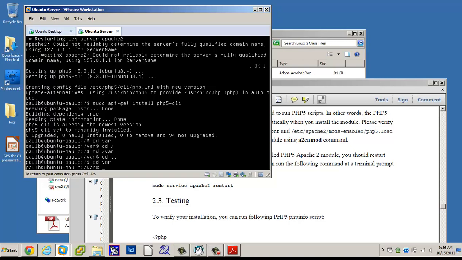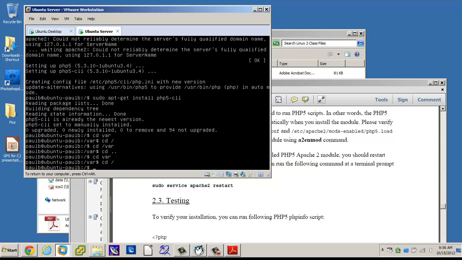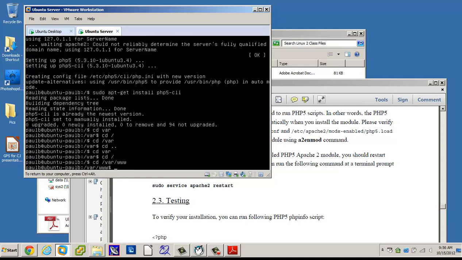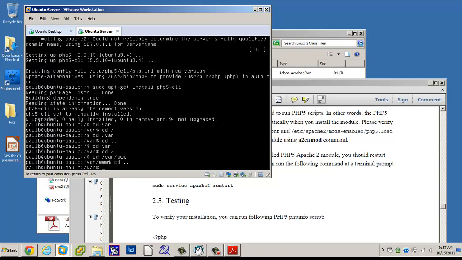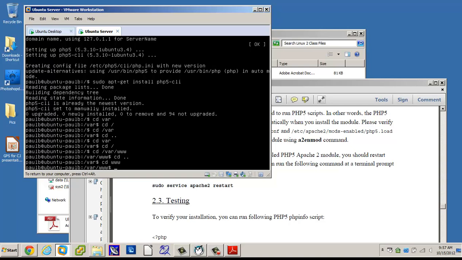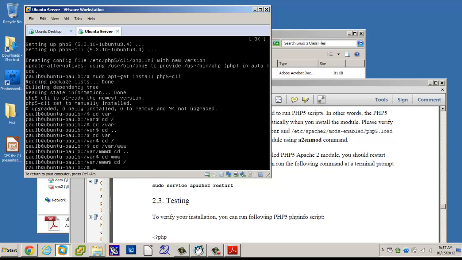And then if I want to go back, CD space, and then go to the root. If I want to go right to the var www directory, I can go CD var www, and I'm there. I can go CD dot dot, take me up a level. CD space www to take me back down to www, and then CD backslash takes me to the root.